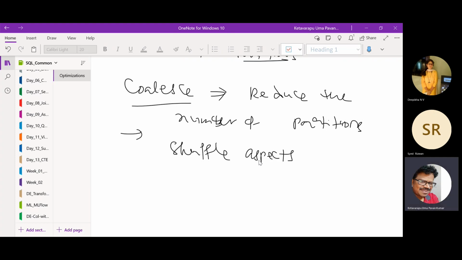As I said, if you can avoid the usage of the shuffle, then obviously you are out of danger. Out of danger in the sense, you can minimize the activities without much usage of the memory as well as the space requirements.